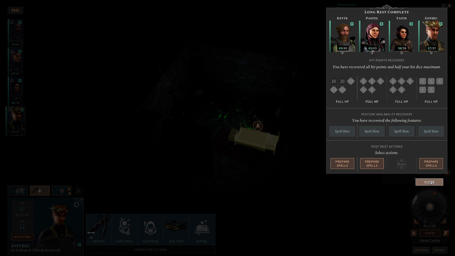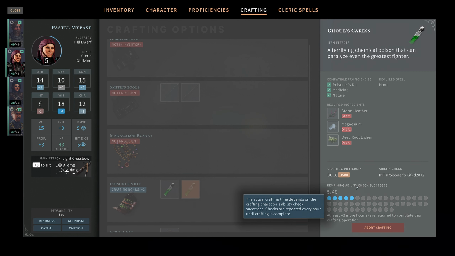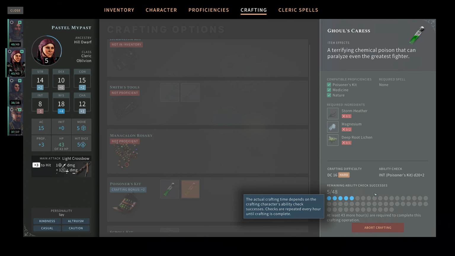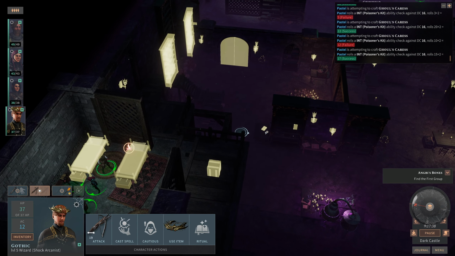Right, that's all done. How is Pastel's crafting going? Can we see? Oh man, it's like hundreds of these. 43 more hours are required to complete this crafting operation. If we abort, progress and ingredients are lost. Okay, well, that's not like 48 hours if resting is 8 hours, I guess, because the resting is the sleeping part. But we're going to be doing that for some time. But we are rested. We are healed.